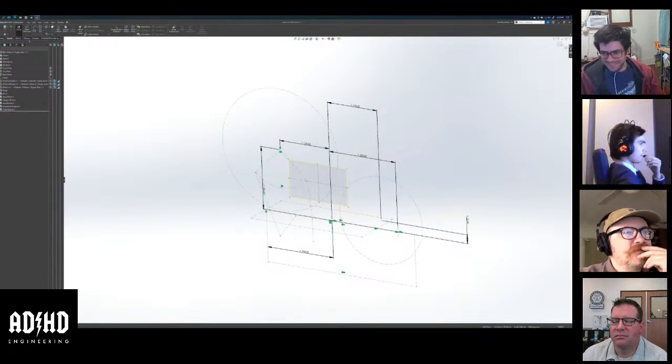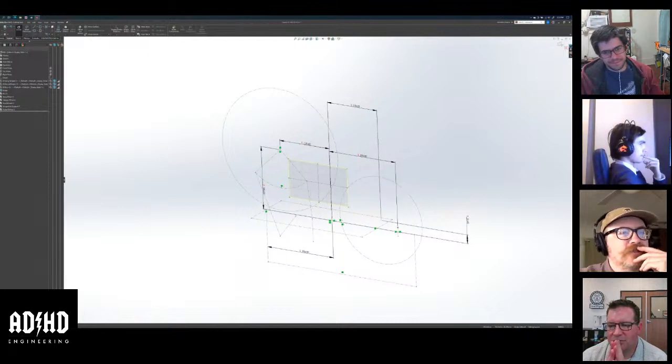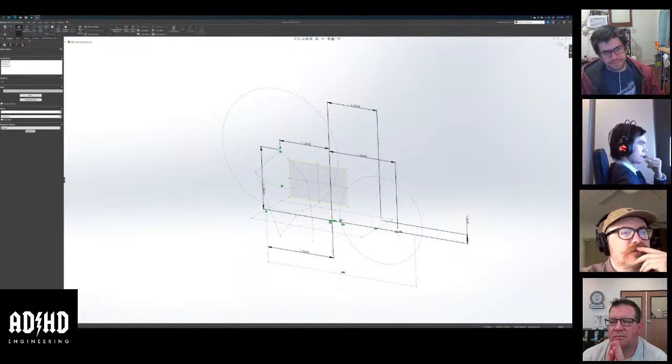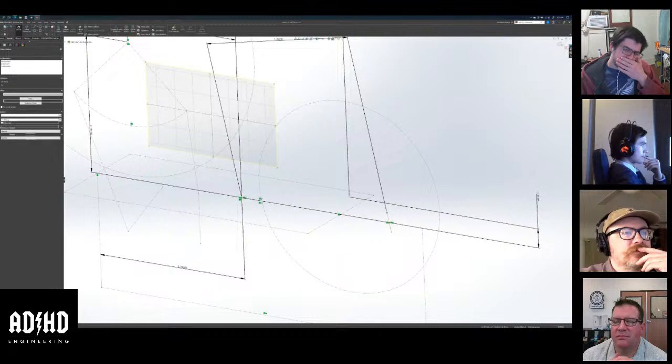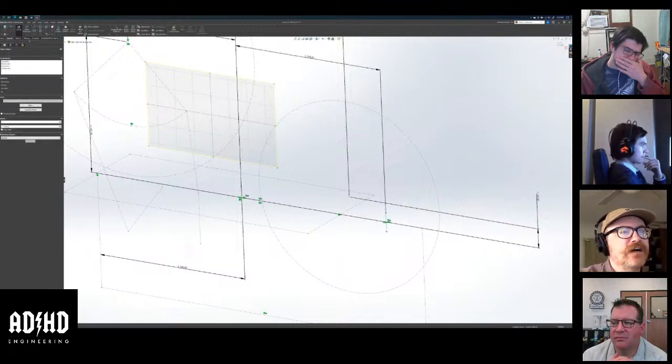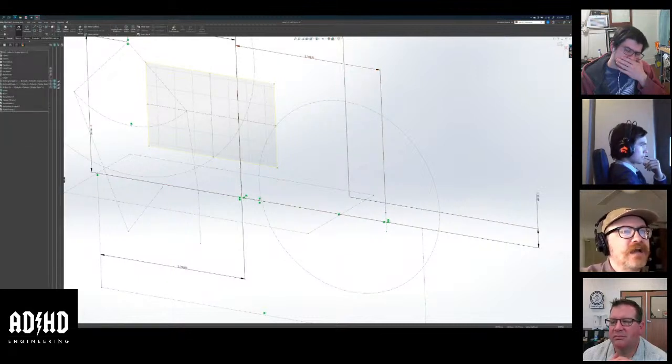Okay, so that's constrained. Remember, this wasn't, though. I still have to constrain this, right? Yeah. Normally I wouldn't constrain the top, but the problem is that I tried adding a midpoint to this, and it also wouldn't cooperate for some reason.